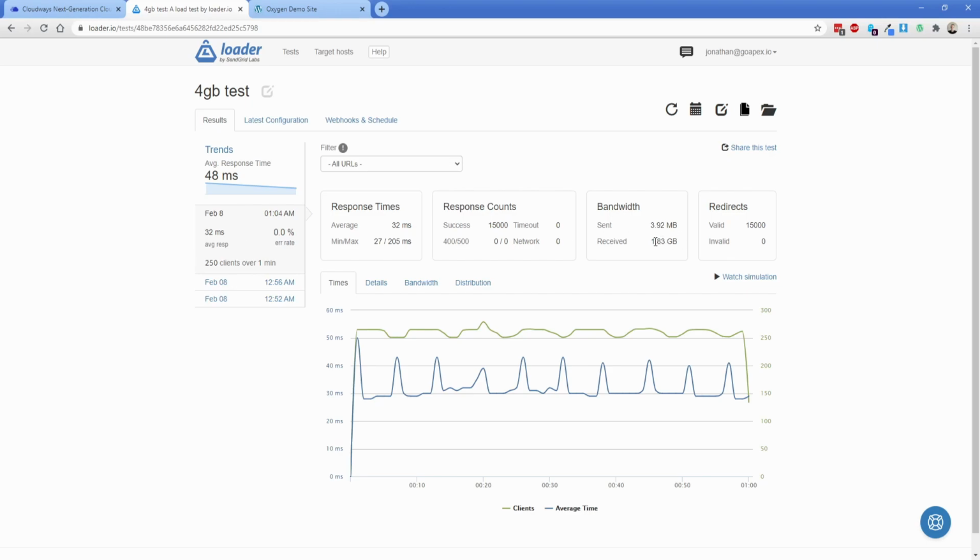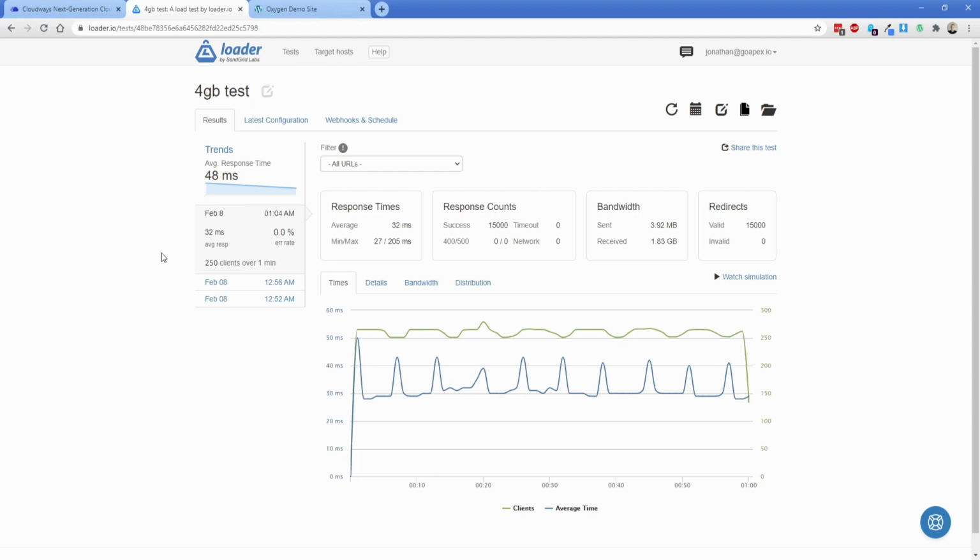In that time, it used 1.83 gigabytes of bandwidth, so it says, and our response times really aren't that bad here, which is really interesting to me. We had a couple spikes, but you can see the min, max, and the average here is pretty consistent, so I'm reasonably happy with that. If you think about the fact that we just did 250 clients every second for 60 seconds, we're now doing 25 times what we did on that 1 gigabyte server, which is just kind of bewildering to me.